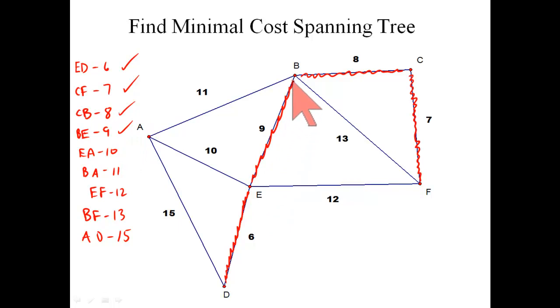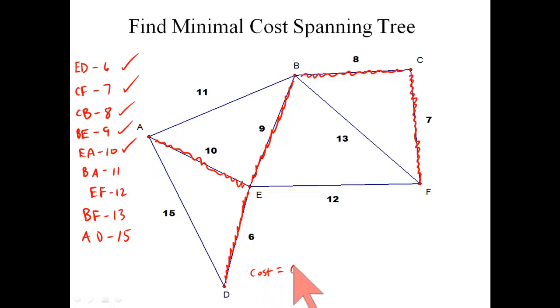Do we have a spanning tree yet? No, we haven't gotten to vertex A. Notice that we have 6 vertices here, so we're going to need 5 edges, in fact, for a tree, and we have 4. So one more edge has to go in. The next candidate is EA of length 10, and that would not complete a circuit, and so we'll put that in there. And there are 5 edges, and there's the spanning tree.